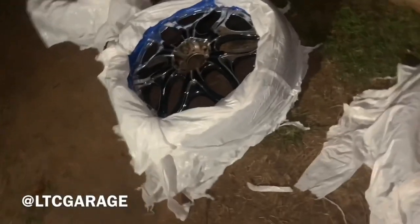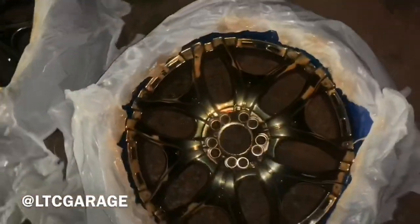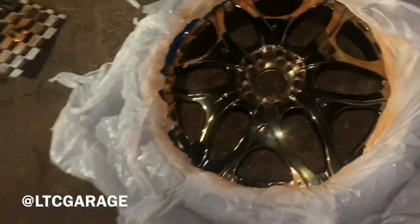A few moments later. That's how they coming out so far. It done got dark on me. Y'all probably can see them better. But they coming out pretty good.